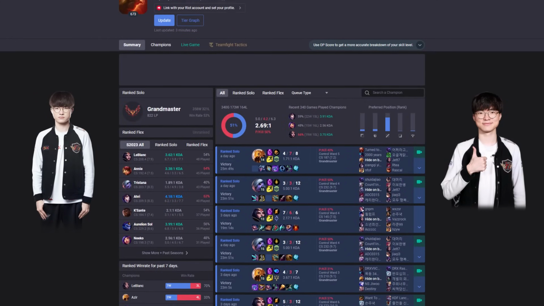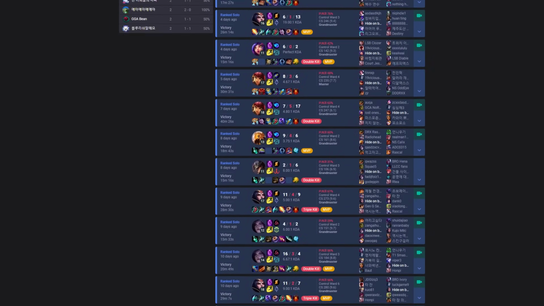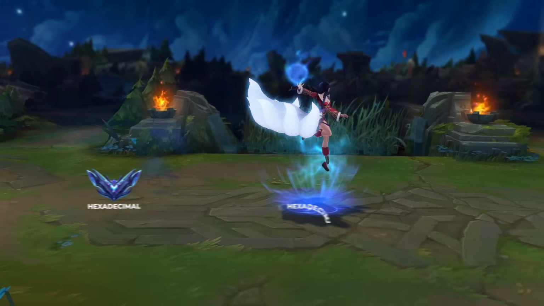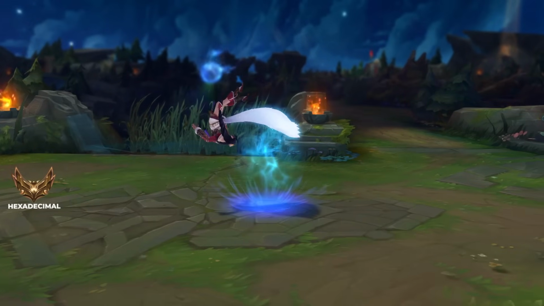I analyzed over 100 replays of Faker's games and discovered a secret technique that he uses to stomp solo queue. I was then sent into the depraved depths of low elo North American ranked games to test this strategy, to see if it works for us regular mortals playing with bad teammates.